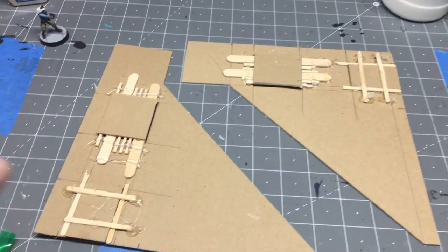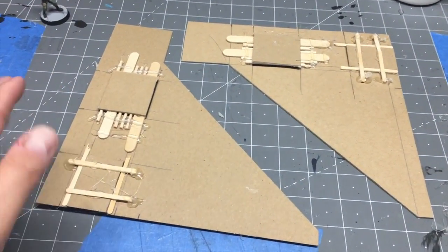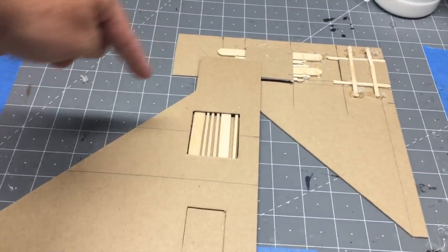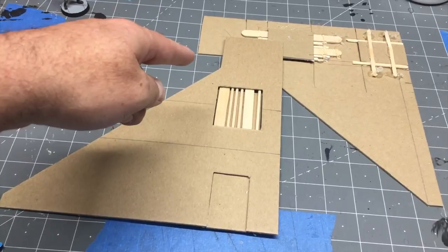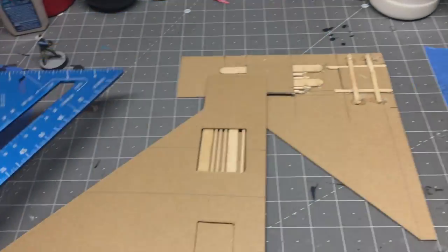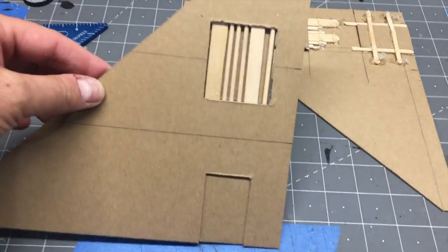Well, I lost some video. I don't know what happened with my phone. So I'm going to go ahead and tell you what I just did here in about 10 minutes. I cut out these two shapes from chipboard, and I used my speed square here to draw lines where I was planning on cutting doors and things like that. You can see some of the lines here and on the back here.